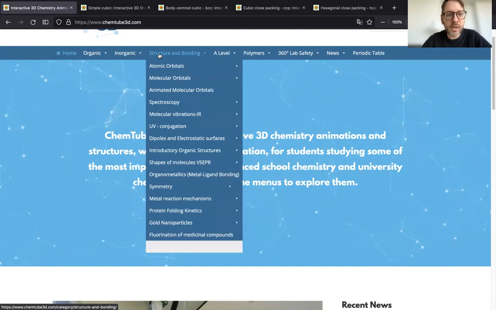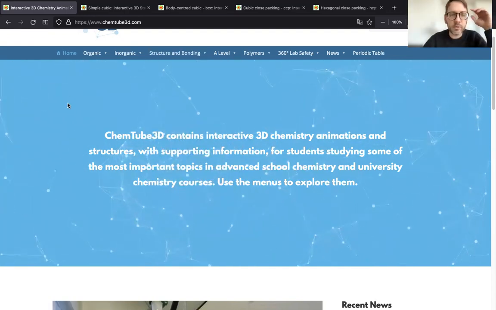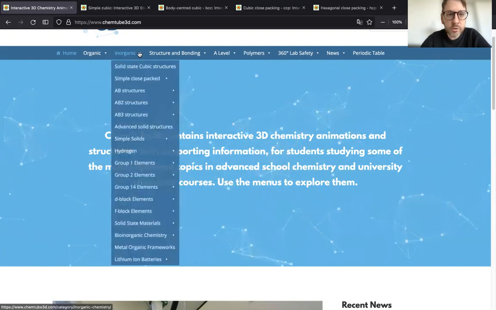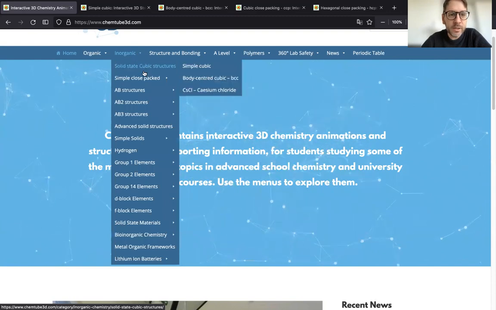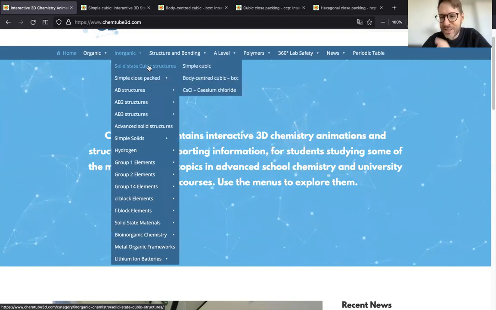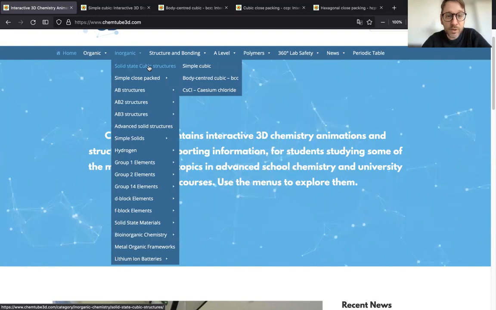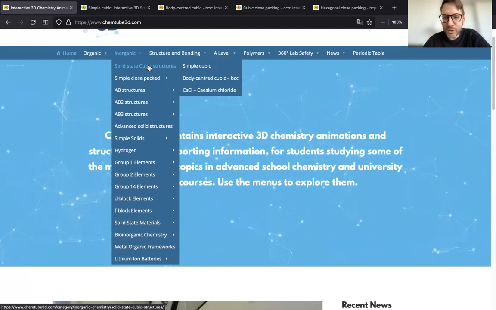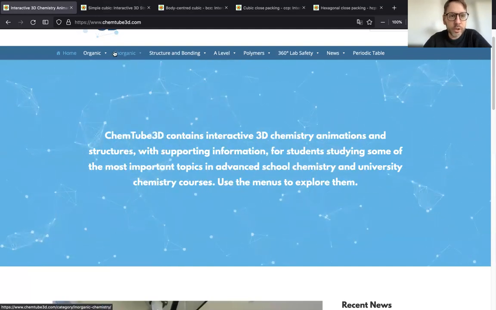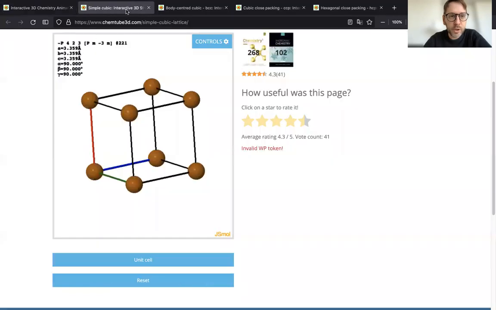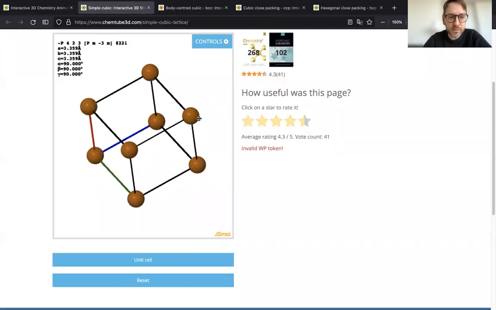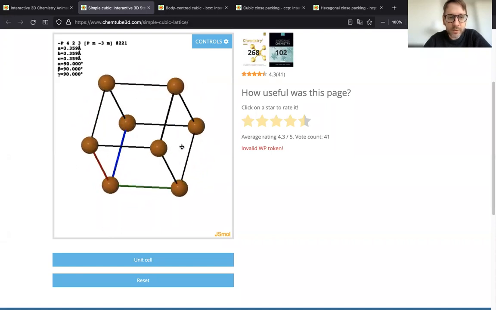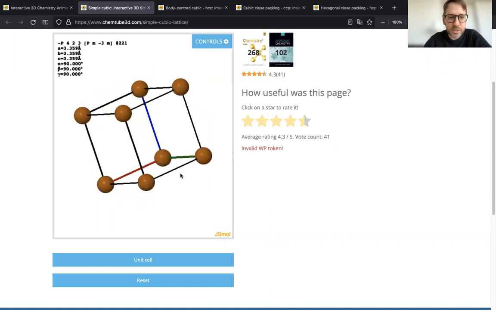So there is this website that I posted the link on the Moodle page already, called chemtube3d.com. So you can come here to Inorganic, and then we can see they have examples of different kinds of structures that can be visualized here in 3D on the computer screen. So if we choose, for example, the simple cubic structure, which is the primitive unit cell that we just saw, it's here. So we can visualize, move around, and see it very well.